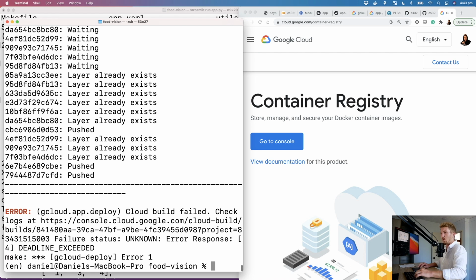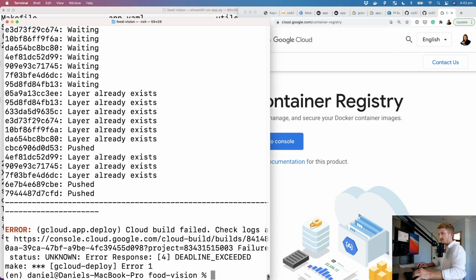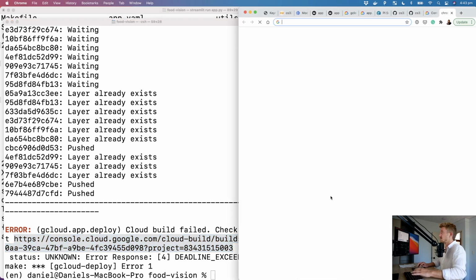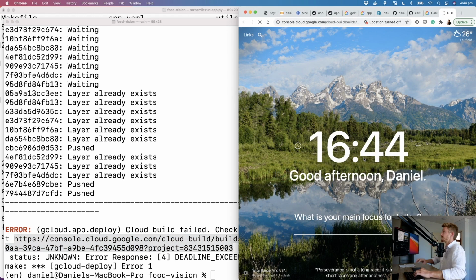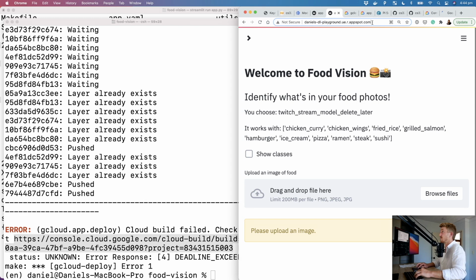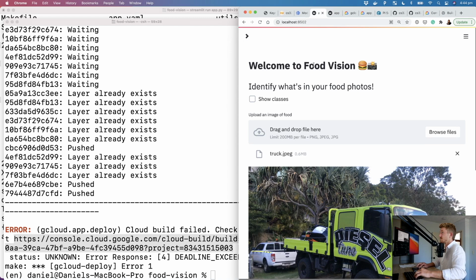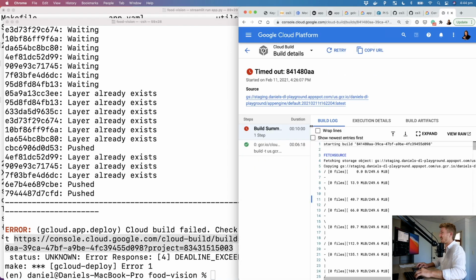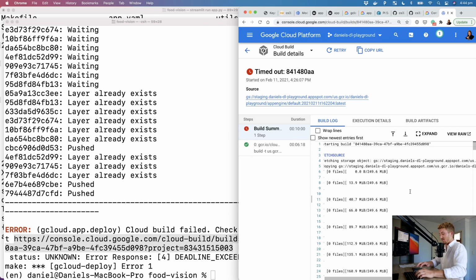Yada, yada, yada. Oh, and we get another error. Actually not sure what's going on here. Let's have a look. Check logs. Let's see what the logs say, hey? Maybe it's because I've already got something running. Project equals, cloud builds. We're seeing this together, but this is what you should see. You should see this app running here. See how we got the same app? I told you I want to keep the errors in. What's going on? Why is this an error?